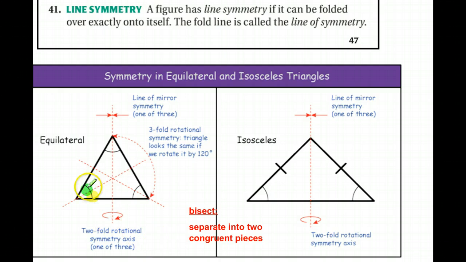Okay, so the lines of symmetry of an equilateral triangle will bisect each of the angles, and not only will it bisect the angles, it will also bisect the sides, because these will actually intersect at the midpoint of the sides. Okay, I know it's a lot of vocabulary, but most of it is easy to understand if you see the picture. So I strongly suggest you copy down these pictures in your notes on page 85.